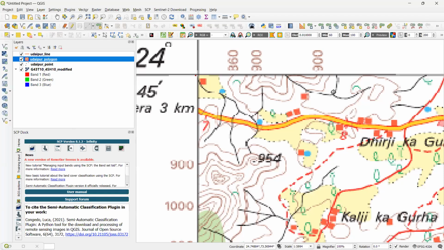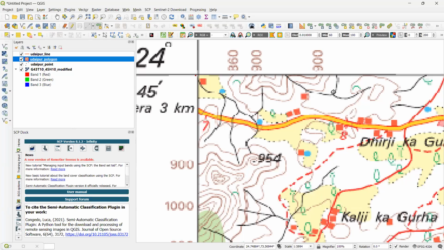Then click on OK. Sir, how to create shape file? Sir, for MSc program, we have to work with Surat area. No, for the MSc student and diploma student, they have to work on Udaipur region. And for the certificate student, they have to work on Surat area. Okay, sir.